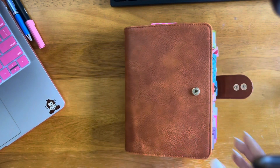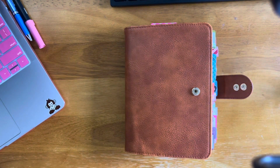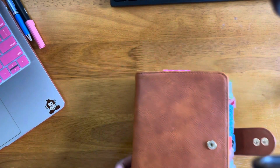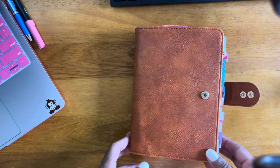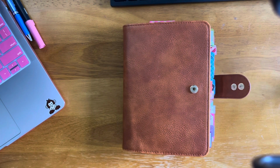So that is it for my book bound, my notebook bound planners that I use. I will do another flip though later on, probably, I don't know, maybe Monday, of my disbound planners. That will be my catch-all planner, which is my main planner, and my social media and my weekly and monthly. So I will do a flip of those as well for you guys next week.